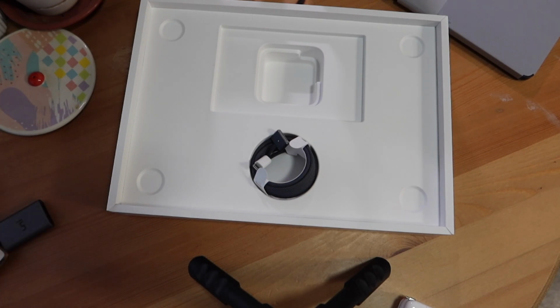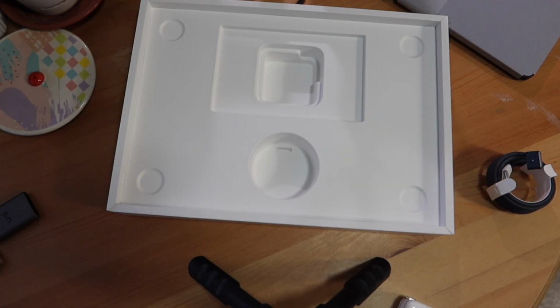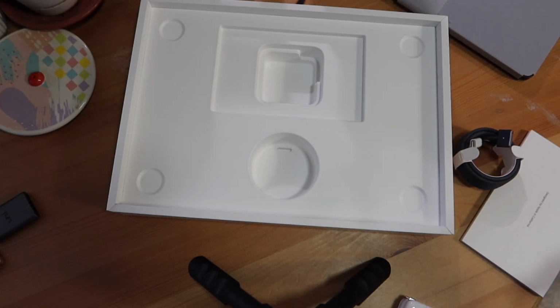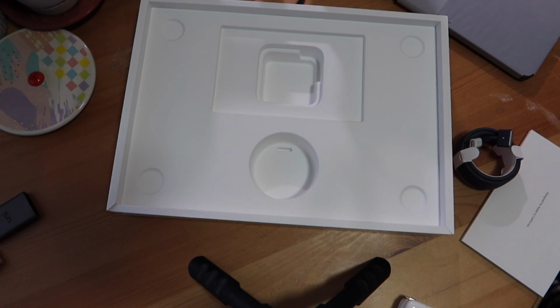So let's put all this stuff away and open up what you guys came to see. These stickers are kind of cool, like I said. I like that they come in the color that you chose, and the charger's super sick. I'm honestly just a little Apple fanboy. I'm not even going to lie to you guys, I am an Apple fanboy.